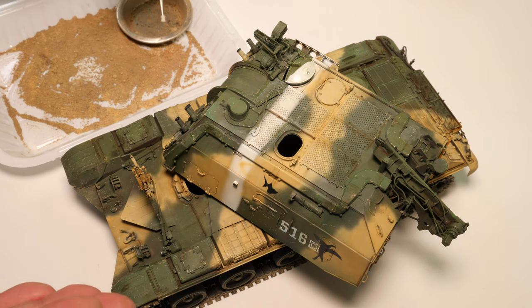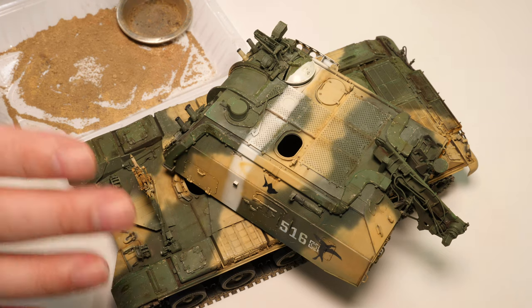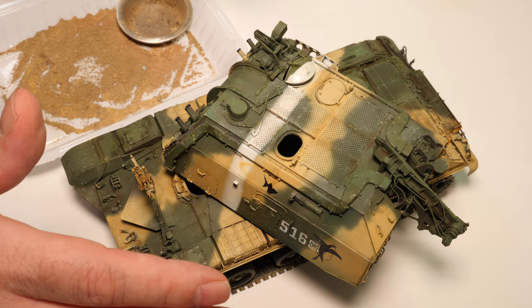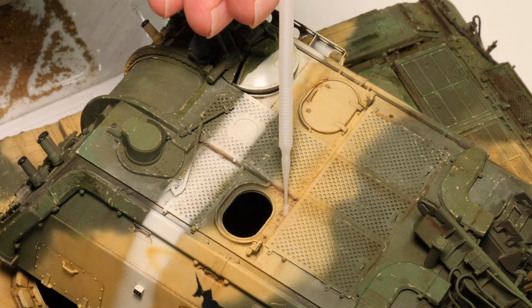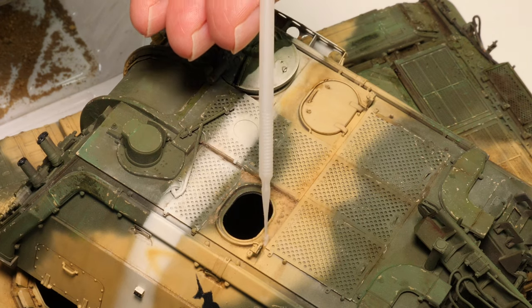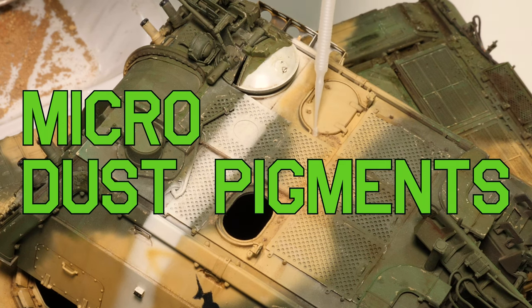And we already know that the vehicle's on operations and that the crew have been in and out of the hatches. And they've also had to go out and reload. So every time they go up and down into the crew compartments, they're going to bring dirt and dust with them. But that isn't going to be loads and loads. It isn't as if this vehicle has been covered in mud and then some of it's fallen off. It's just very small amounts of dirt and dust. So why don't we just add them around some of the hatches in very, very small quantities. So hence micro dust or pigment, or whatever you want to call it, right? You can do this with washes as well, but I'll show you how we do that later.